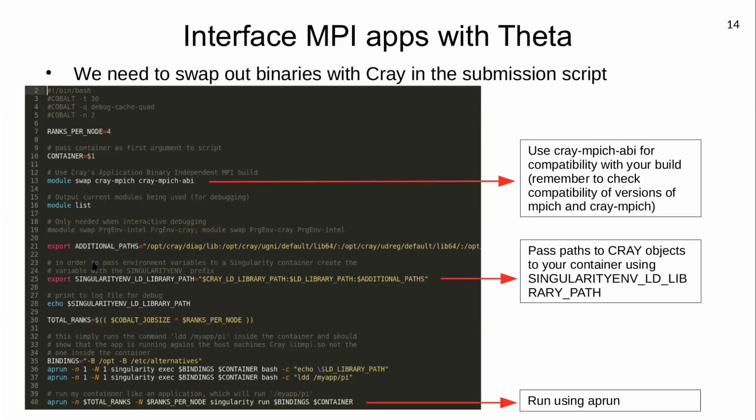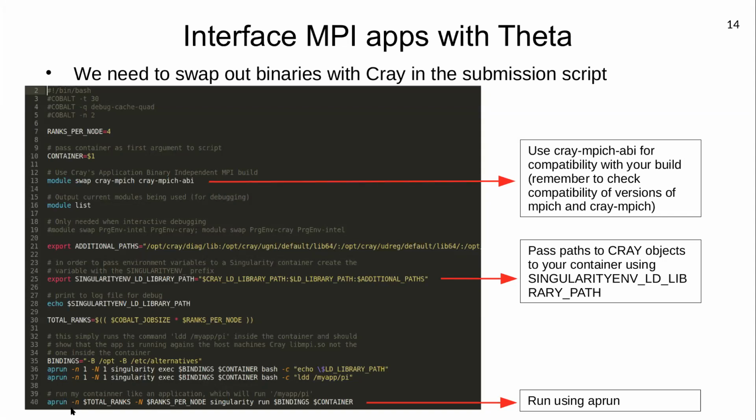This script is also, by the way, available on the GitHub repository, my GitHub repository, as well as the one that ALCF has. So fret not if you don't see everything here. But what you need to do through this is pass to your singularity image, using the environment variable singularity LD library path, the paths to the additional libraries that you need to actually use Cray MPI. Okay, and you're just doing some string concatenations over here. And once you're able to do that, you can then run your container, right?